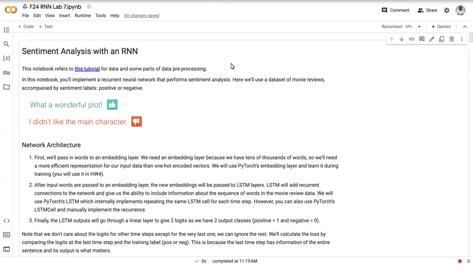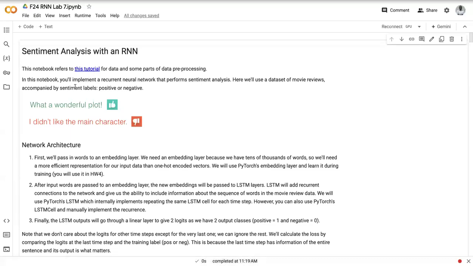So welcome to this part of recitation 7, where we are covering an example of LSTM use, basically an example of an RNN model. This notebook first comes from the last semester's recitation notebook and is using data and data processing techniques from this tutorial, which you have the link to here, so you can take time to go through it and see all the information if you need it.